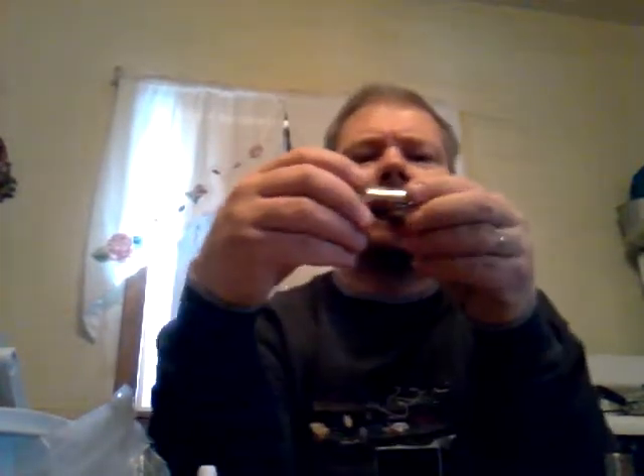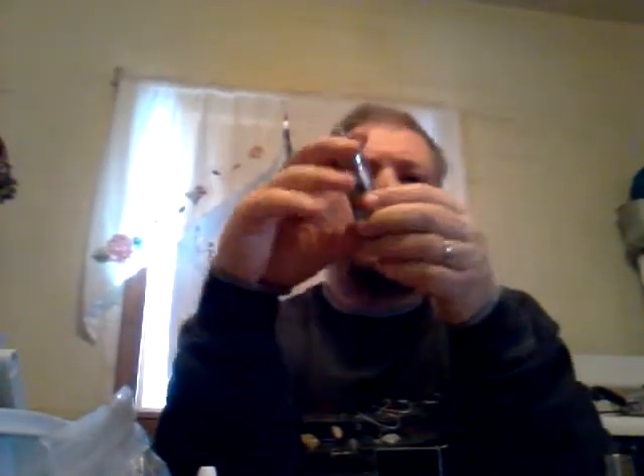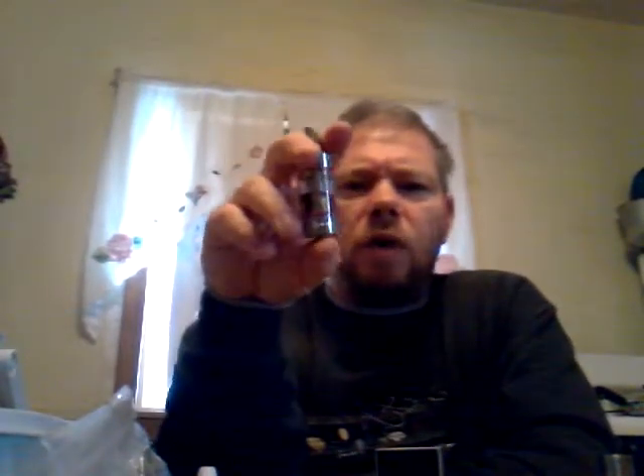I burnt out the head by not turning it down after I used my dripper. So I got new heads in. The 1.2 ohm didn't do it. That's what I was using after I burnt out the 0.5 ohm head. But as soon as I got new 0.5 ohm heads — which read 0.7 on my ohmmeter, and usually read 0.6 or 0.7 on the Sigeli — it would bounce around a lot.